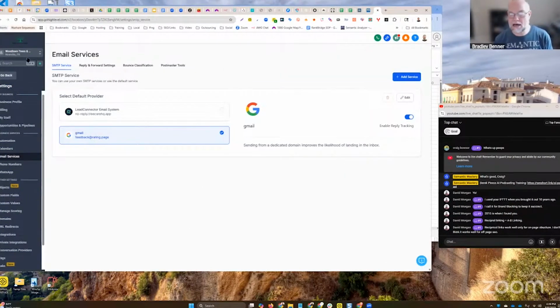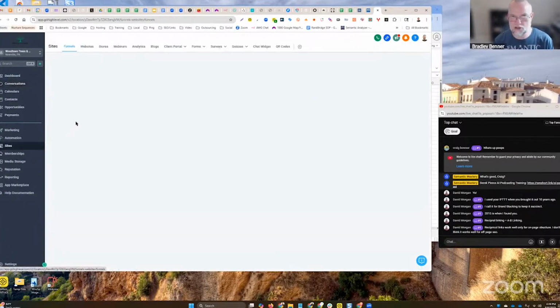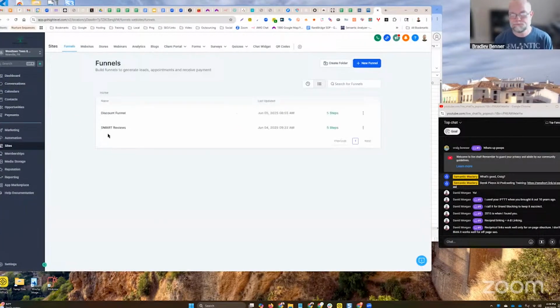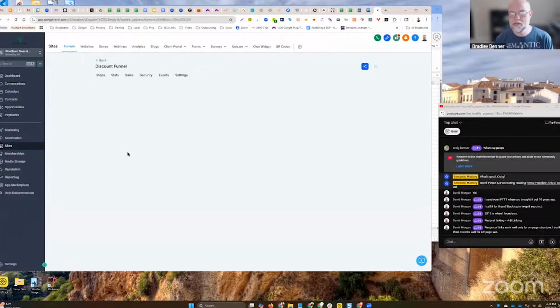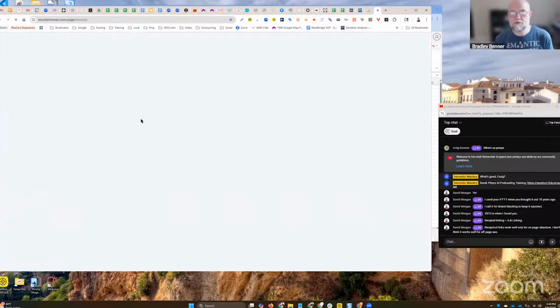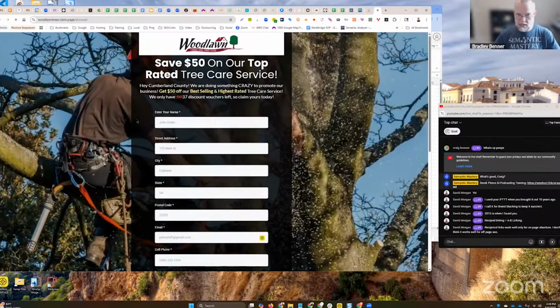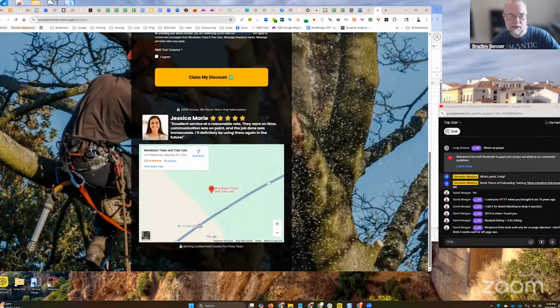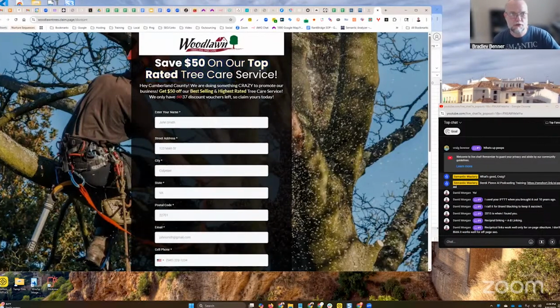So I can sell. And by the way, just so you guys can see, this is what the list reactivation page looks like, because that's what you were asking about, right? So here's the discount funnel. We can send it out right after I deploy the sub account. The moment that I deploy the sub account, this page right here is already built because all of this is driven through custom values.